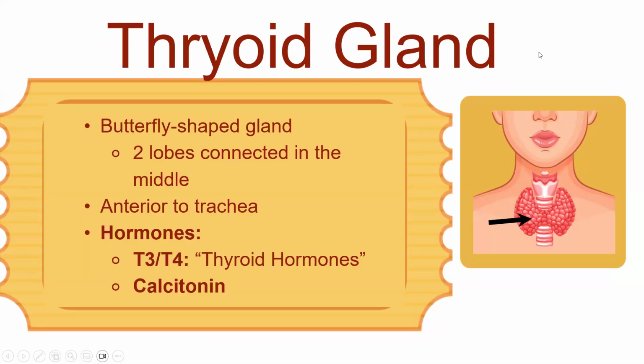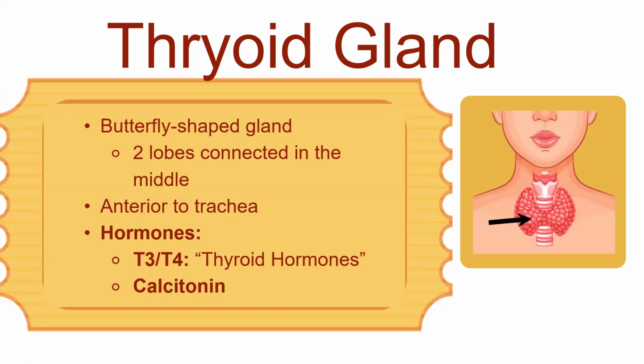All right, next one is the thyroid gland. So we saw thyroid stimulating hormone from the anterior pituitary, which stimulates the release of T3, T4. The other part is calcitonin that comes from the parafollicular cells of the thyroid. And so I always remember calcitonin tones down blood calcium. So it is part of the negative feedback loop that helps control our blood calcium levels. And so it tones down the calcium. If blood calcium levels get too high, we're going to release calcitonin to bring that back down.